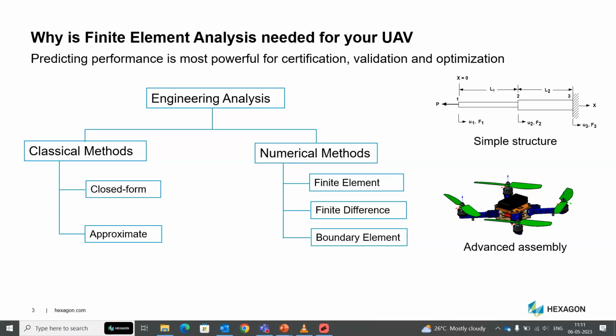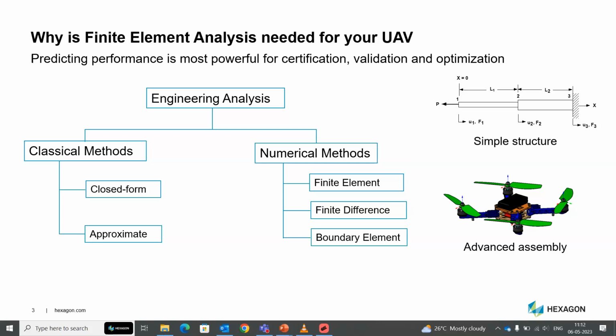We start with something known as engineering analysis. Under engineering analysis, normally we have two methods. One that you're already familiar with, which is known as the classical method. So I believe all of you would have done some form of strength of materials, mechanics of materials, things like that, where you would have your shear force diagrams, bending moment diagrams. You'd investigate simple shells and some columns and things like that.